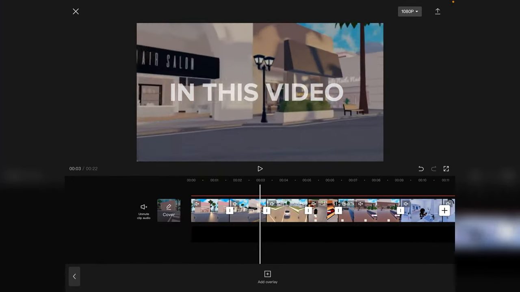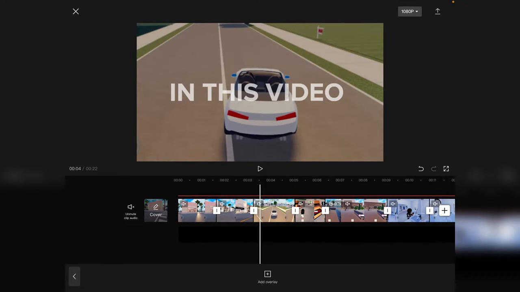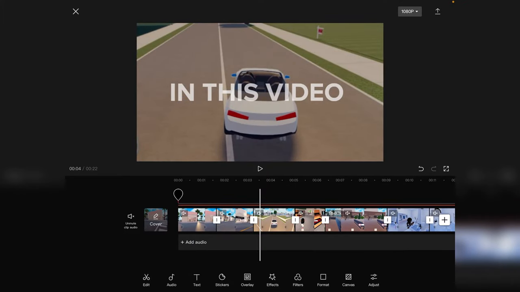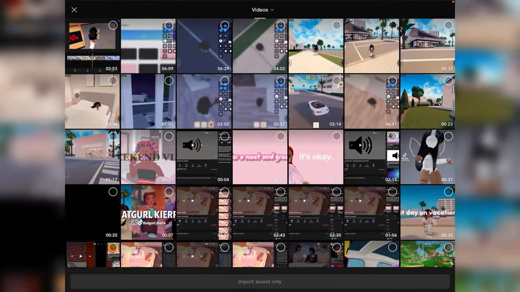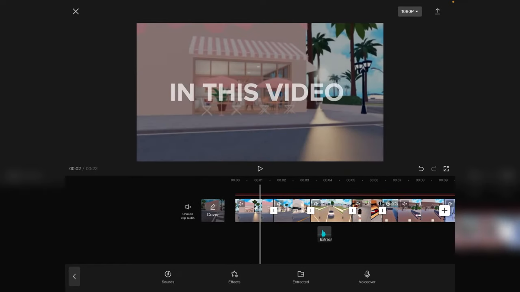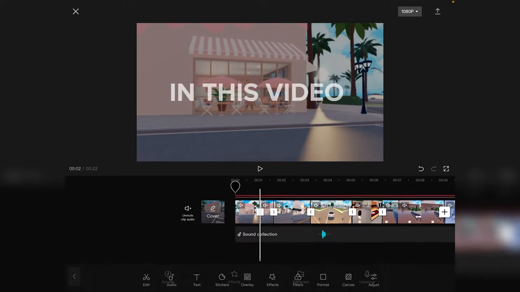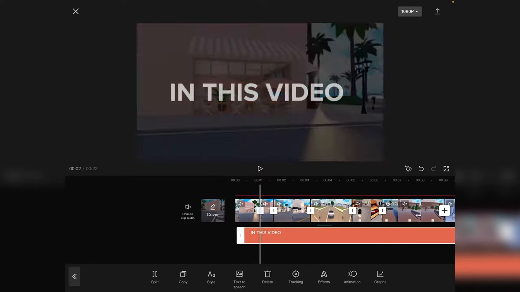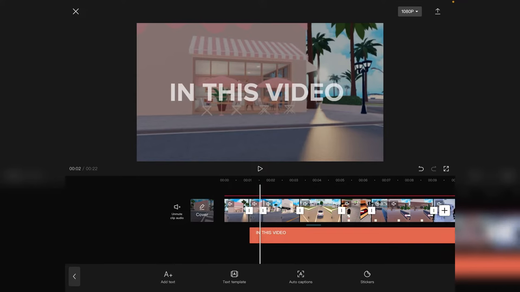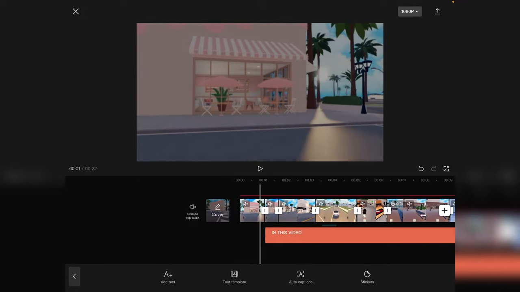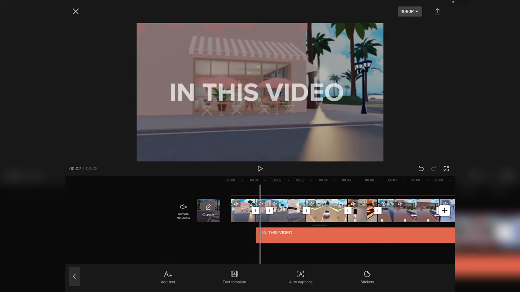I'm also gonna go ahead and add a sound effect, and the sound effect that I use is the mouse click sound effect. The way that I add that is I go to audio, and then I go to extract audio. So if I'm gonna use this mouse click sound effect, once the video fades in, I'm gonna go to text and I'm gonna break it down to this. So I basically split the video where I want the audio to be. So I want the mouse click to be here and the text to be there as well.